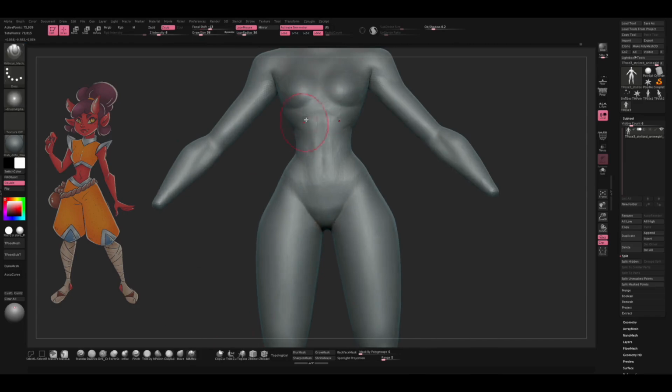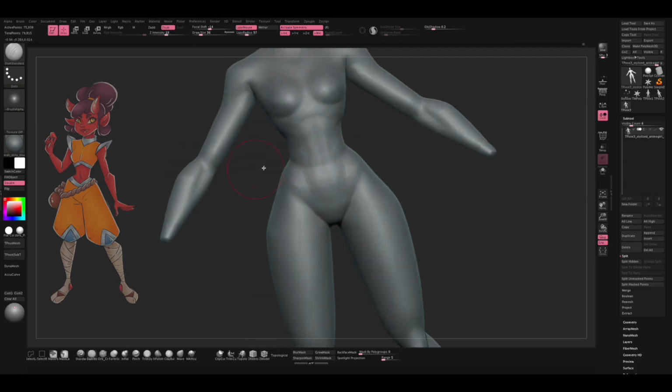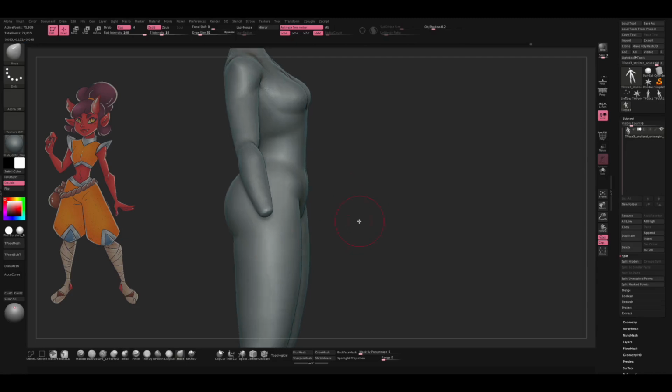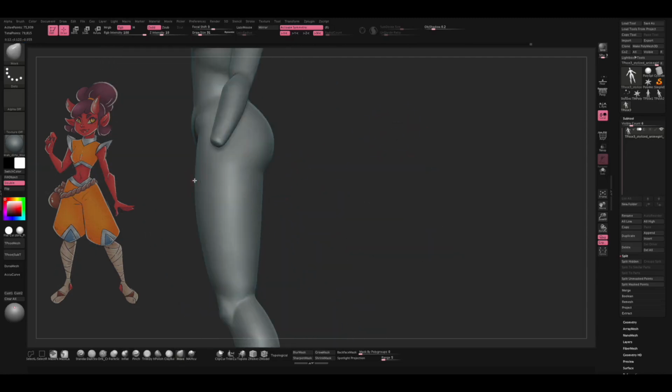Here I'm adding a cut right across the abdominal area, as I want to emphasize the thinness of the waistline. I want to make it really thin here, so that the line break would be visible on our 3D model.